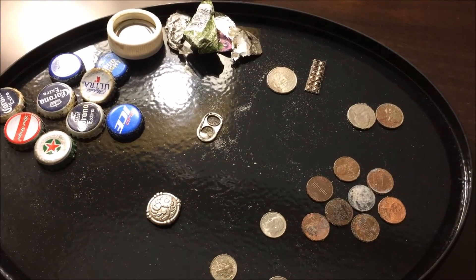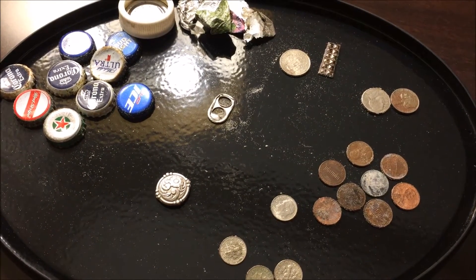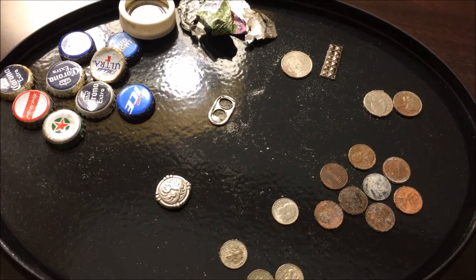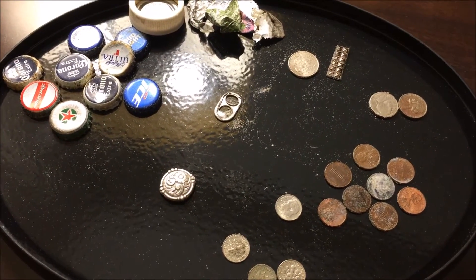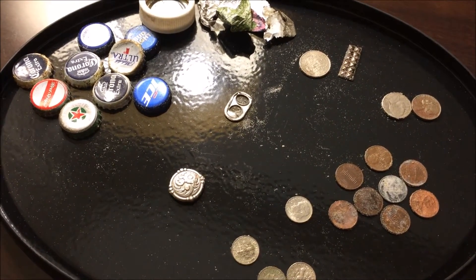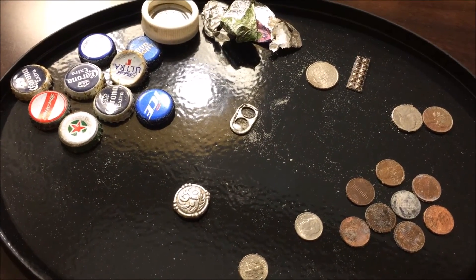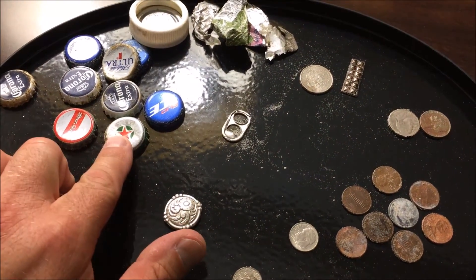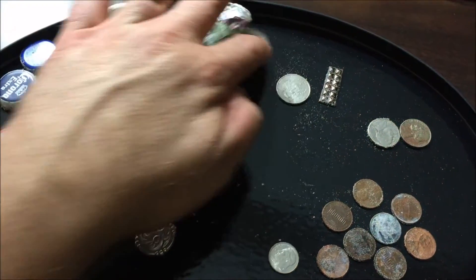These are my finds for my July 18th, 2016 hunt of Daytona Beach. Today was my first official day to hunt. Yesterday I had a little incident — I did not know I had a crack in my coil. Got it down into the salt water and pretty well fried it, so I had to go buy a new coil. Today was basically recon. I was trying to learn where the best areas of the beach to hunt were, and I was also digging all targets hoping to find a ring or an earring. These bottle caps sounded really good. I only dug one pull tab — I was super surprised. I've got some foil here too.